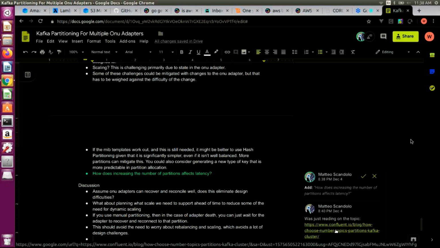I think it will be much easier if the OLT adapter is the one that decides on which partition this device goes and stores it in etcd, and everyone can read it from there. Otherwise, we'll need to inject a huge configuration in etcd for something that we can basically decide on the fly, because as long as we have n ONUs for each partition, we don't really care which ONU is going on which partition.